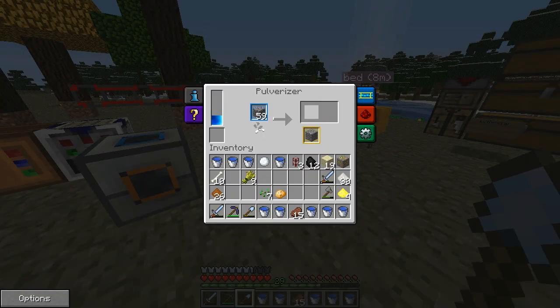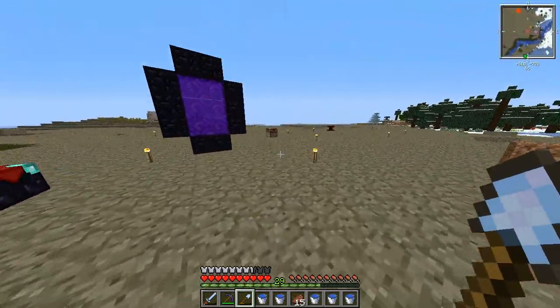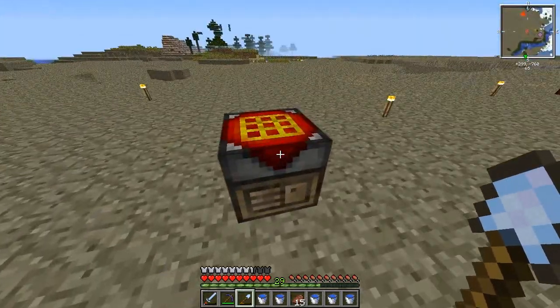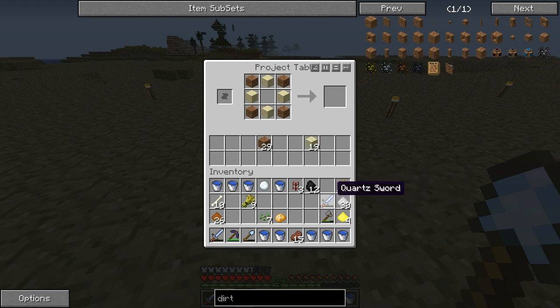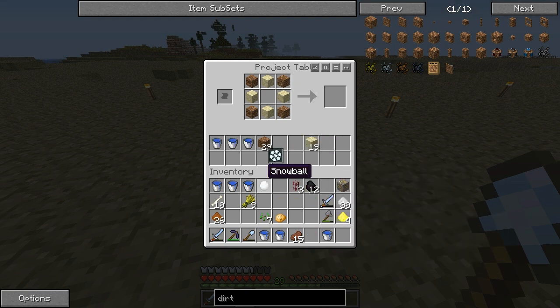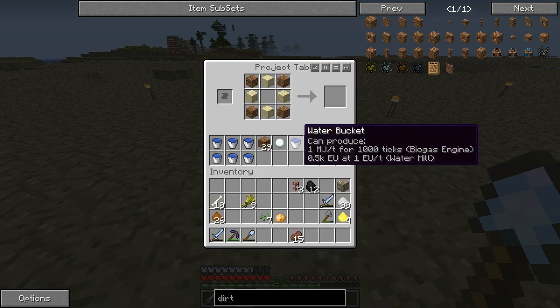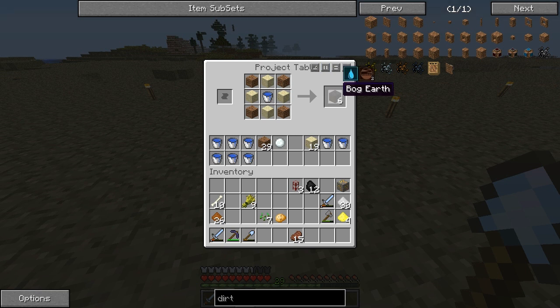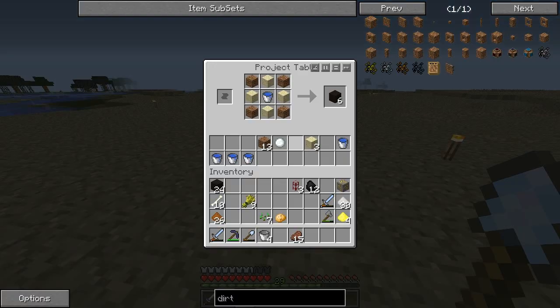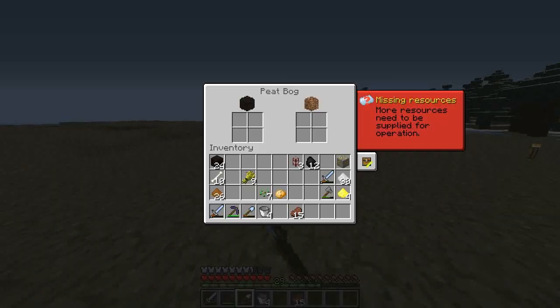Anyway, once we got this going, let's grab a couple. You'll see I have a whole bunch of buckets of water, and this is why I have a project table, so we don't have to do it one by one. You see I just dump a bunch in. Not the snowball, but that's okay. Now we just do this, and we go swing. Got some bog earth. Not a ton, because we're low on sand and dirt and everything, but it's enough to get this at least started.